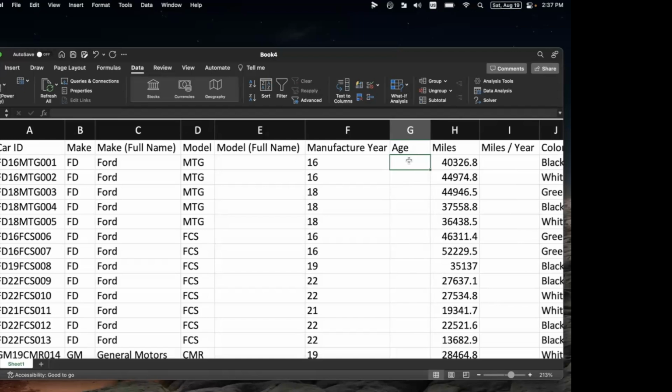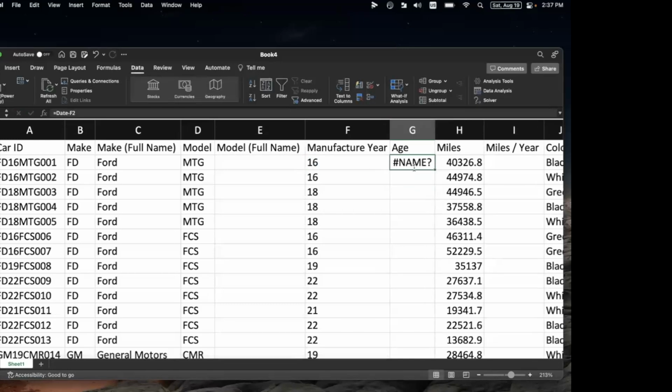So this is 2016 and we are in 2023. So it's 23 minus 16. One option is just to say 23 minus 16. Is it good? No, you want to do the date, because you want to automate it. What should I do? The date, minus that. You are on the right track.